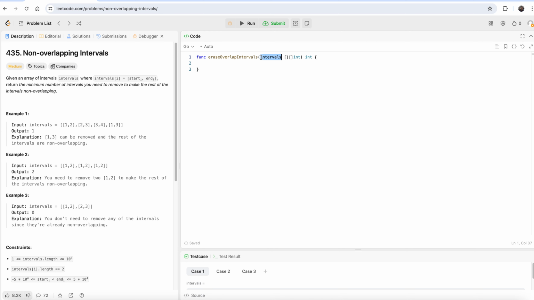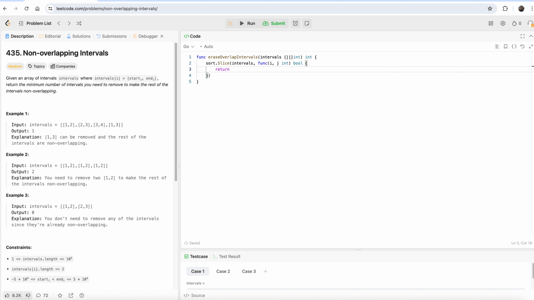Let me sort the intervals first. The way in Golang to sort is using sort.Slice, and then I can pass the intervals, and a func with i, j of type int, and it's going to return a boolean.